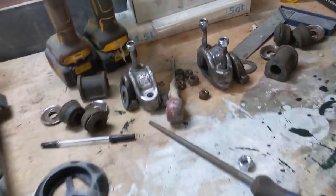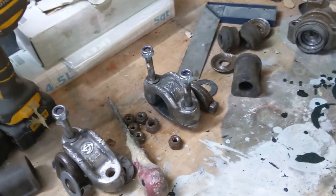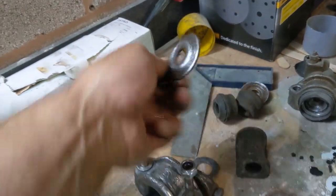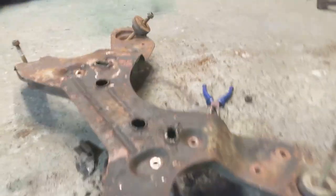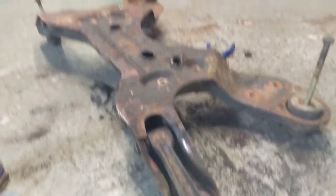So today I've been cleaning up the rest of the sway bar. These bits are quite pitted, but I think we'll aim to reuse them. We'll paint them up and we'll put rust converter on, stuff like that. Now, I don't know if anyone's going to remember, but this wouldn't come off originally.